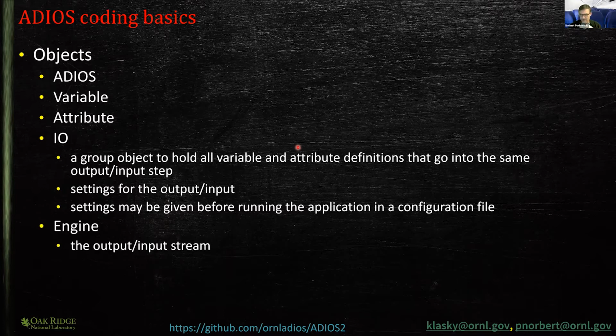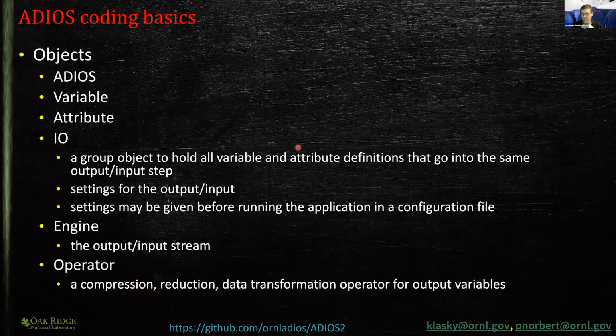So you see most functions will be IO functions. And then the engine is the actual object that will do the IO for you. In the IO, we do all the definitions. As Scott said, ADIOS is declarative. Every process is just defining what it has, and you define what you want to see in the output, or on the read side, you define what you want to read. Every process just says, I want this piece, I want that piece. And then the engine is the one that will do the work and deliver the data into the memory, or from the memory into the output.